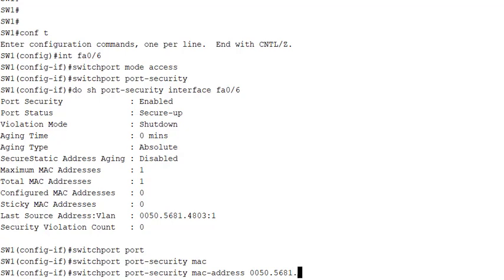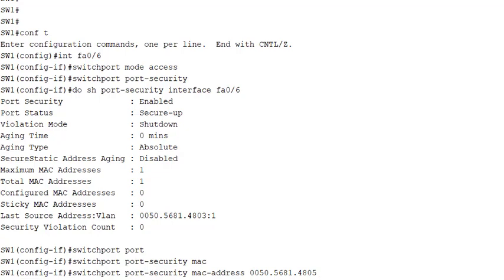5681, and then I'm just going to do 4805 instead of 4803. So the MAC address of the PC that's connected on VLAN 1 has last word 4803. That's the PC I actually have in the topology. But I'm going to statically assign a MAC address, which, of course, in your actual environment you would statically assign the correct MAC address. I'm just doing it here to demonstrate error disable, or to demonstrate what happens when a violation occurs and the default violation mode is shut down.